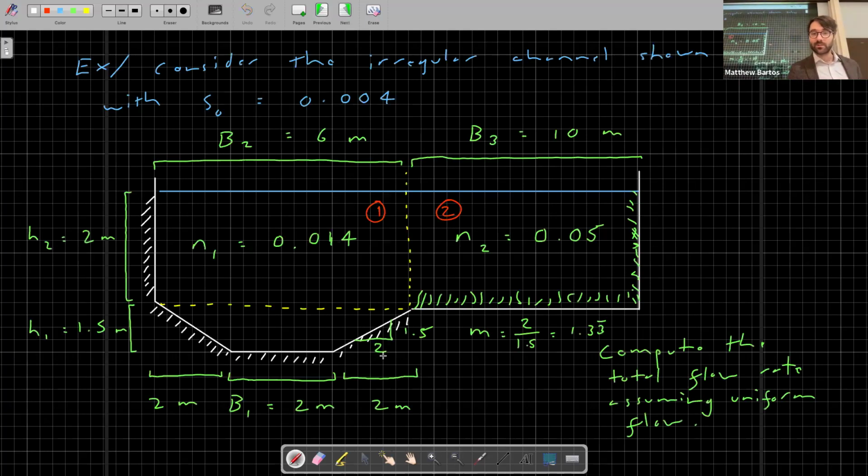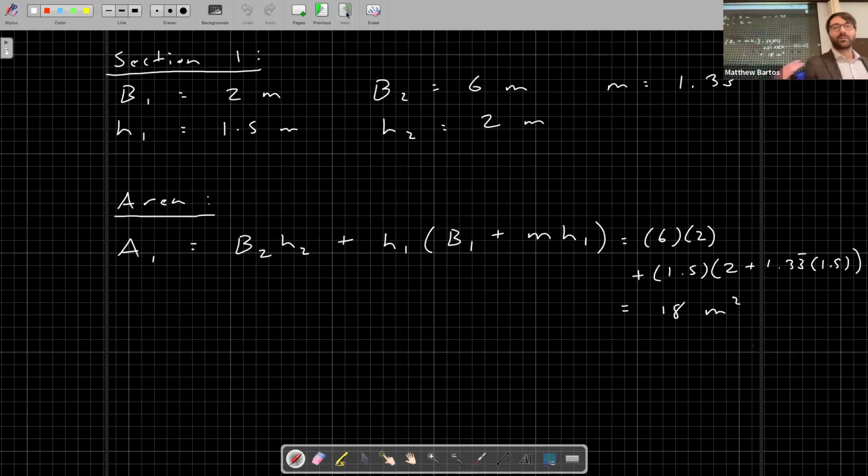So the horizontal dimension is 2. The vertical dimension is 1.5. So when we were writing the slope here, we're expressing it in terms of our convention as horizontal to vertical. So 2 is greater than 1.5, so it has to be greater than 1. So it turns out this slope is 1.33. So this equation here assumes that that slope is written horizontal to vertical.